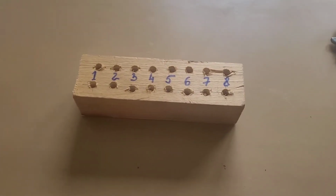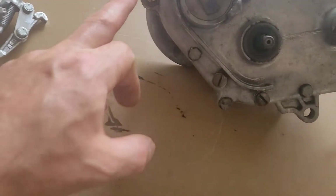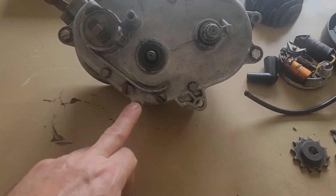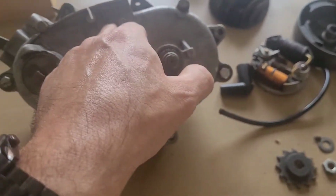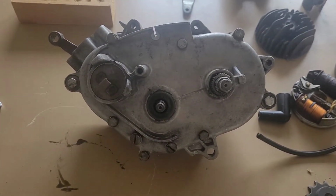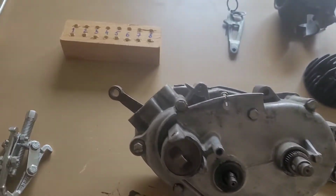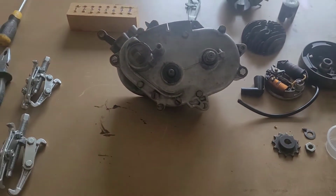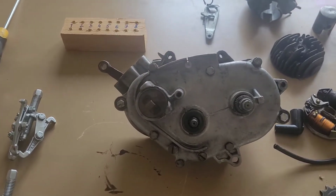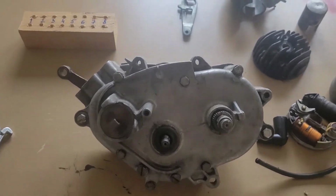Okay, so I made this stand for the nuts 1 to 8. I'm going to count 1 from here. 1, 2, 3, 4, 5, 6, 7, 8 here. Okay, and then we'll be taking every part out and record and make pictures, so I'll know where to put it back.